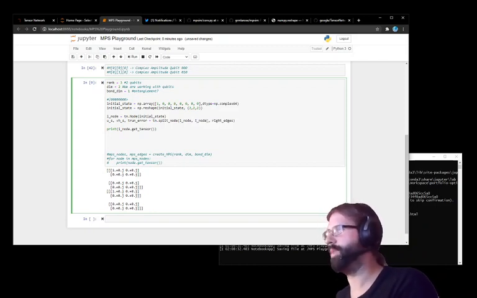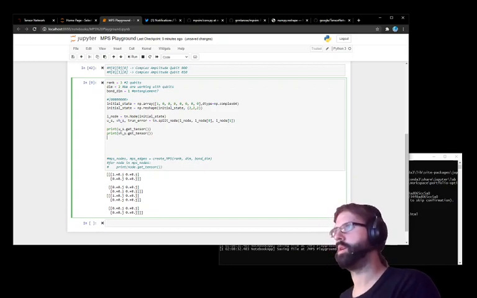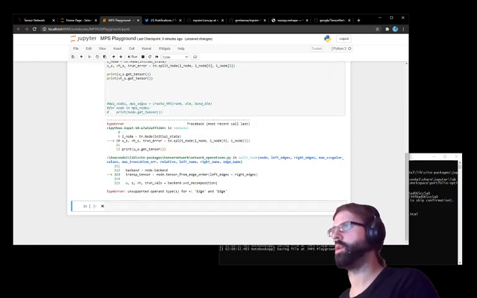I'm not so sure, but that's my guess. I don't know why though, but I guess I can just choose whatever I want. And if I print these 2 tensors, what do I get? An error.